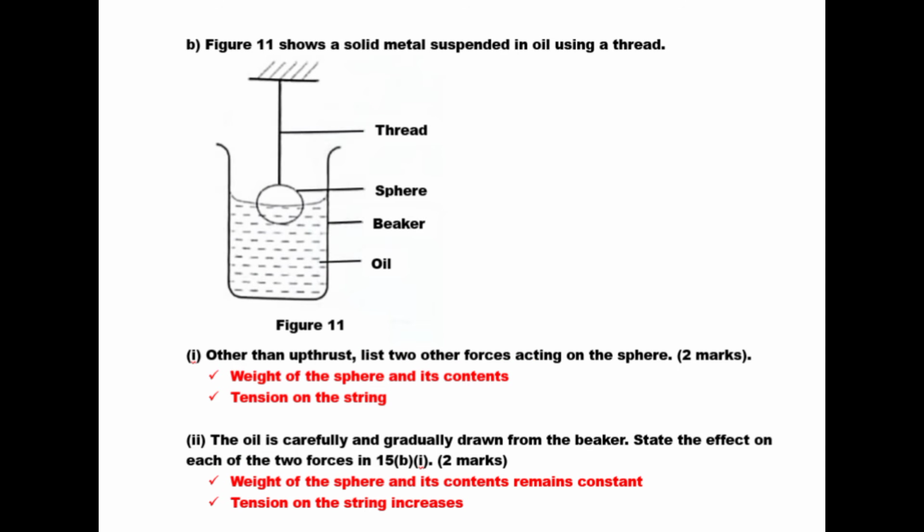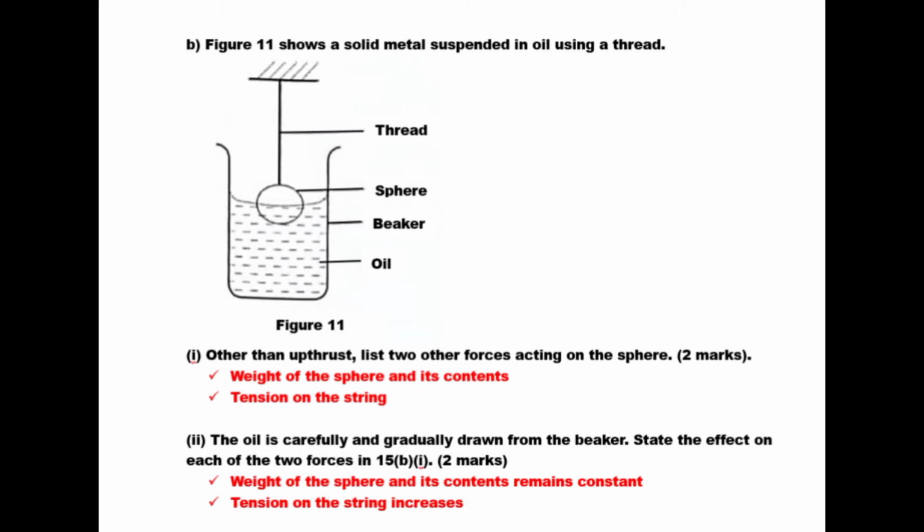Let's go to question B. Figure 11 shows a solid metal suspended in oil using a thread. Other than upthrust, list 2 other forces acting on the sphere. So we know the other 2 forces include, of course, anytime you are trying to name the forces acting, the first force to name is always the weight, because weight must always be there. So the first force is the weight of the sphere and its contents. Then the second force is tension in the string.